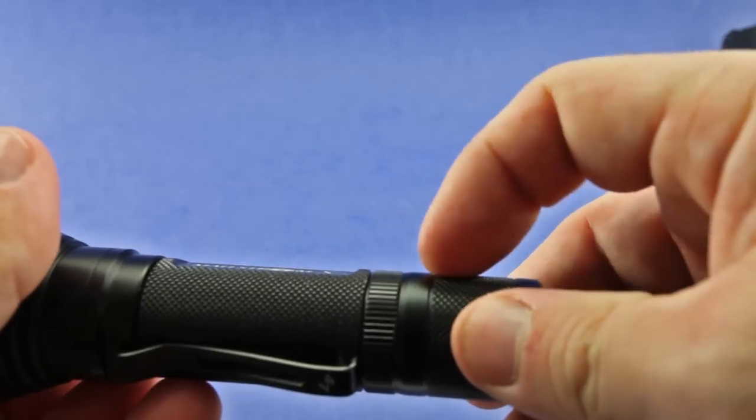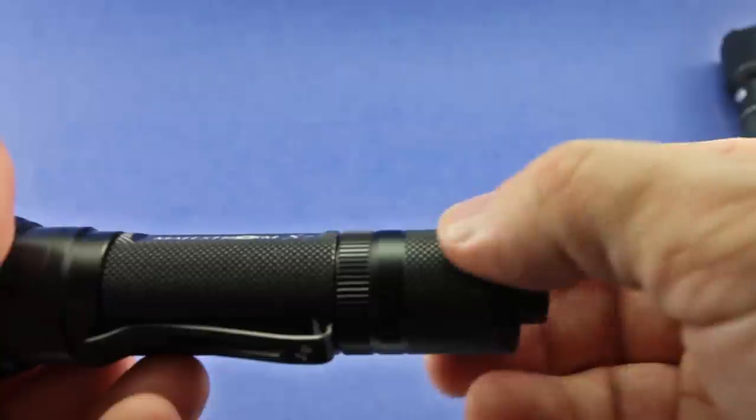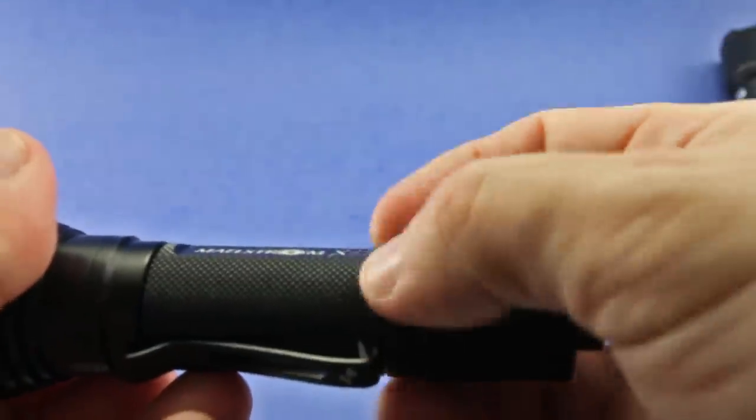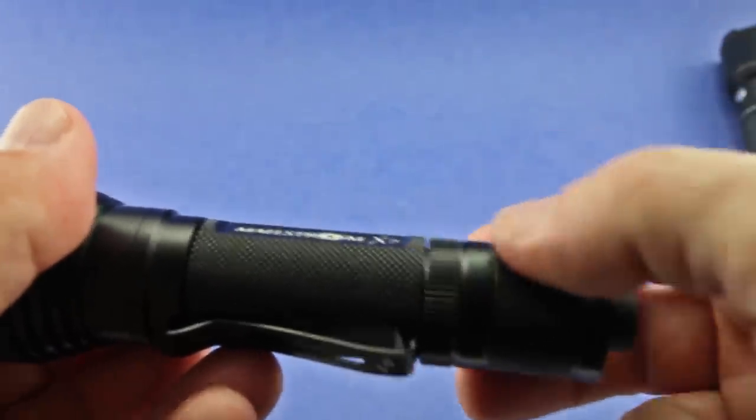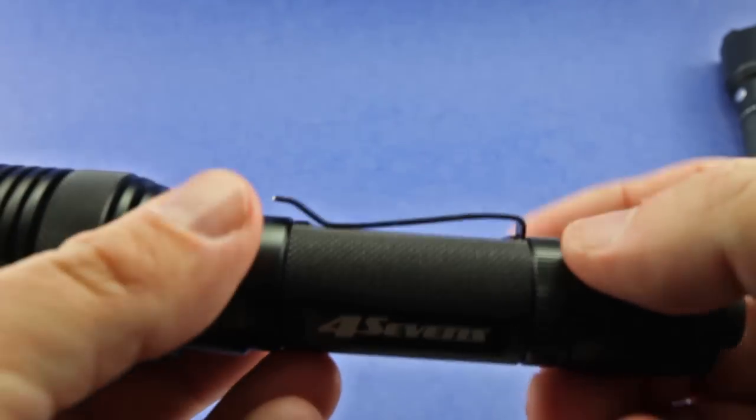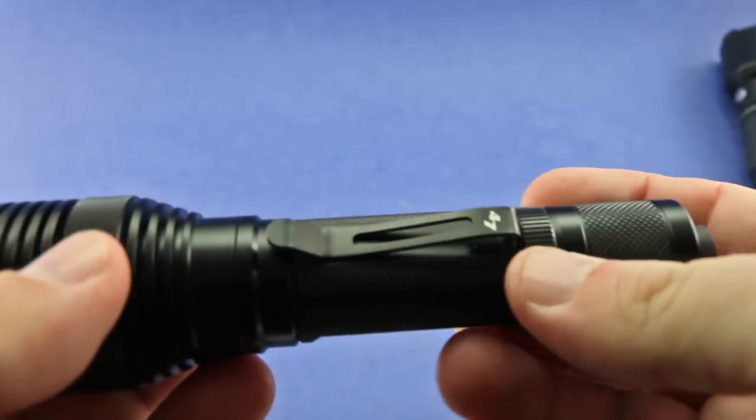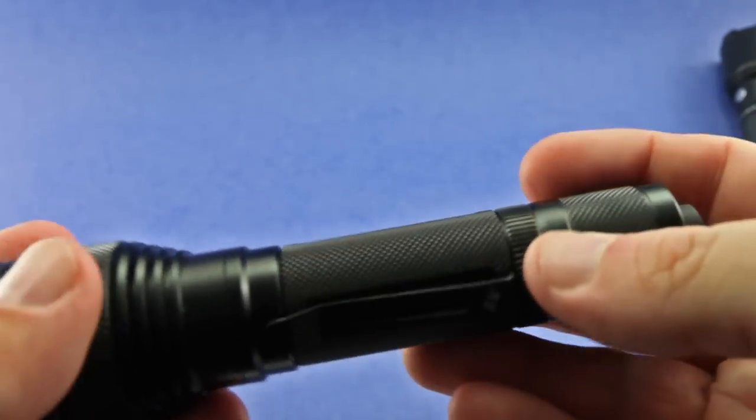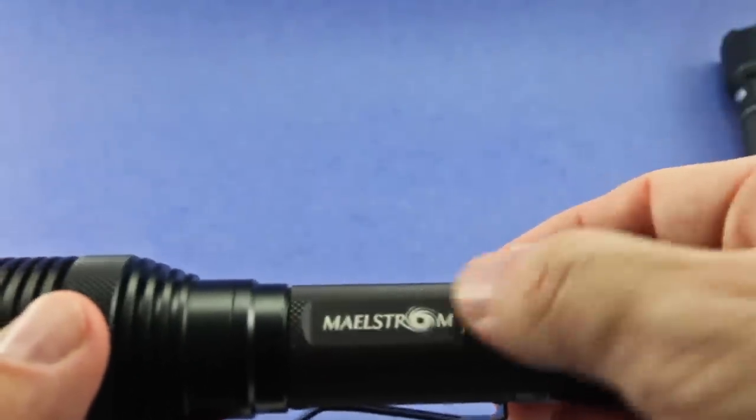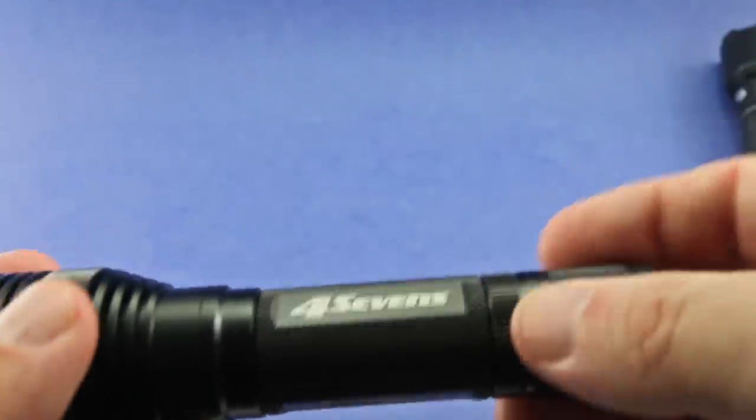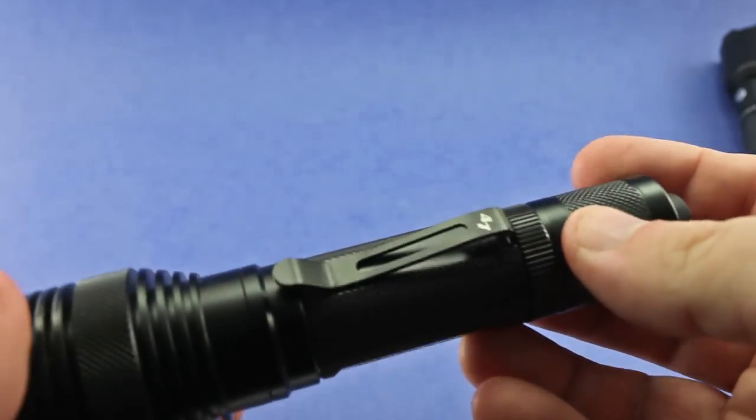Here's that spacer ring I was telling you about. If you screw off this portion of the body, you can take off that spacer ring and put the cigar ring there instead. Pocket clip is nice, not too stiff. You can see that there are smooth portions on the body here where one has got the name of the flashlight. Here's the 47's logo. There's a third and it's under the pocket clip.